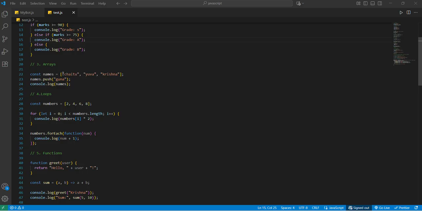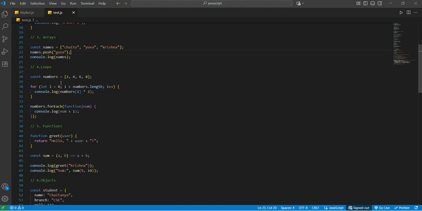Here I given three names: Chaitu, Yuva, Krishna. If I want to push another name, I will use the existing method dot push and add another element. We can also access and remove elements. This is the simple example code for arrays.